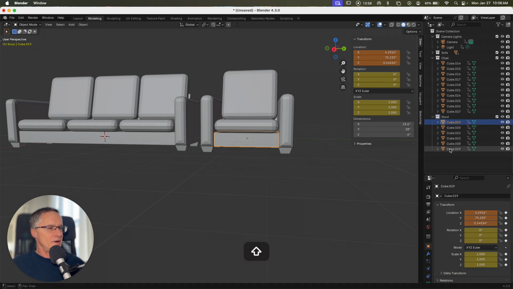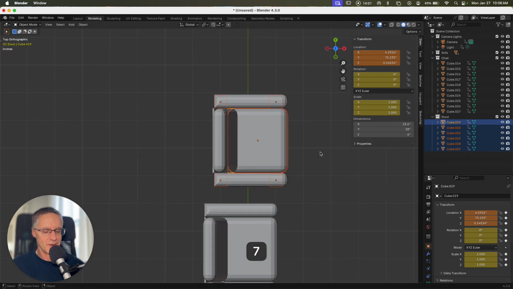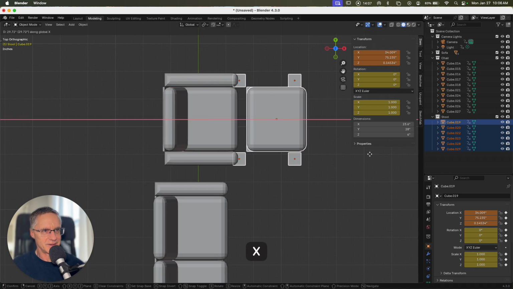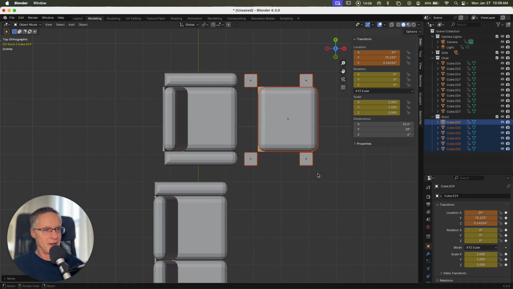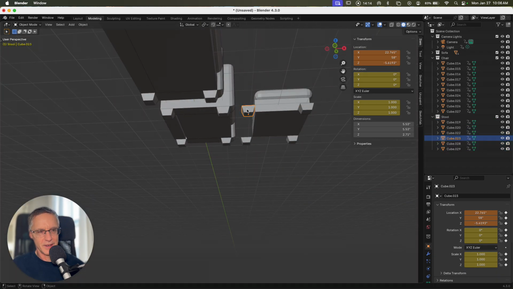Okay, so we'll select all of these, and we'll go to 7, top view, and we're going to grab and move them along the x-axis, so out here. And I'm going to grab these legs and snap them in place.